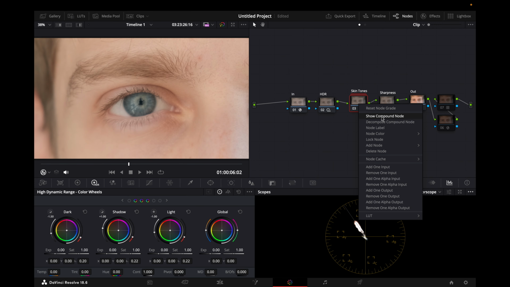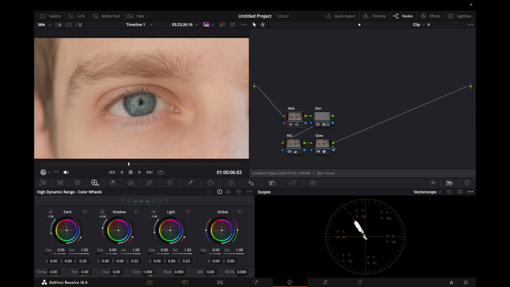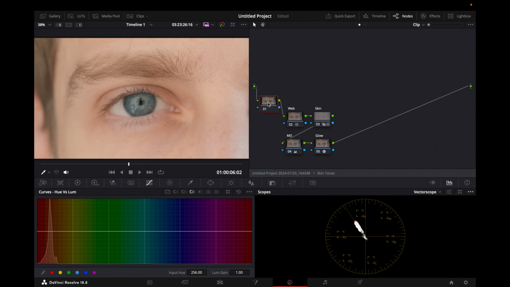And one last tip for getting perfect skin tones, go to compound node. So first you're gonna add a node, bring it down here. Before we do any of this stuff, we're going to adjust the reds because sometimes the reds can be a little dark and you can see the reds do look darker. And this is just an extra tip. You can brighten these reds right here to get a more even skin tone. You can see that does a lot right there. Just brightens it up. Makes everything look a lot more even and natural so that when you do go into this stuff, everything kind of matches.